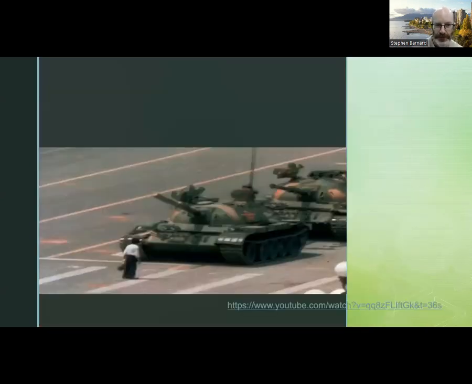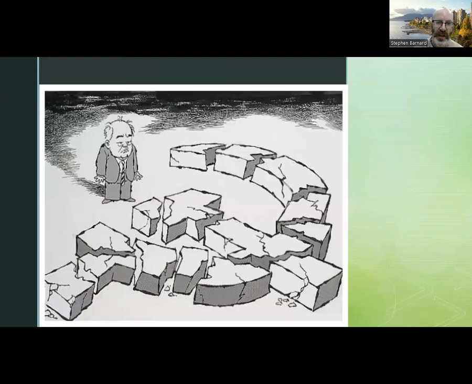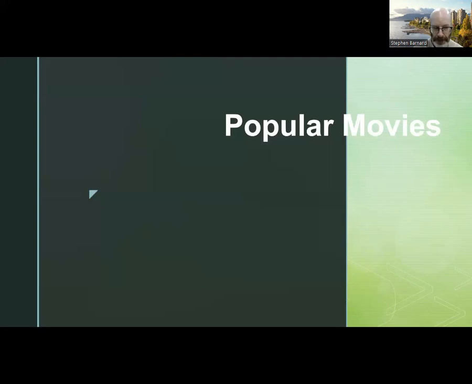because it had been so long since the country had been unified. And there were other moments that were quite memorable too. The Soviet Union collapsed, and we watched communism fall in a number of different countries. These were things that we could see happening on the news each night, and they became part of our collective memory. Now let's move on to popular movies.